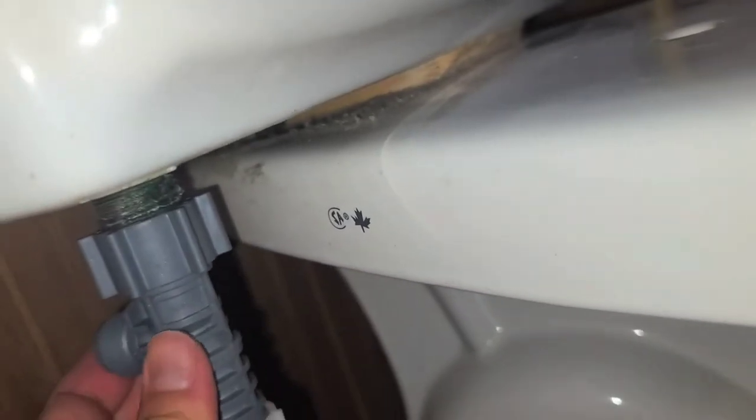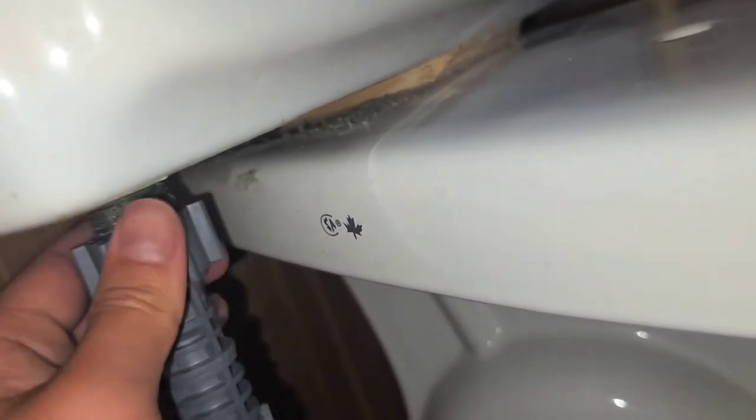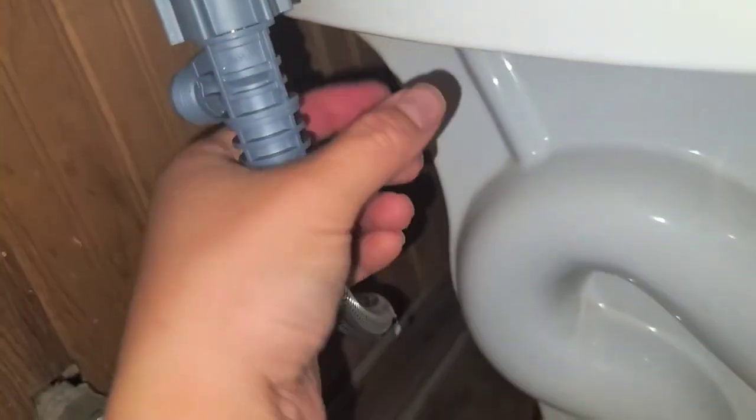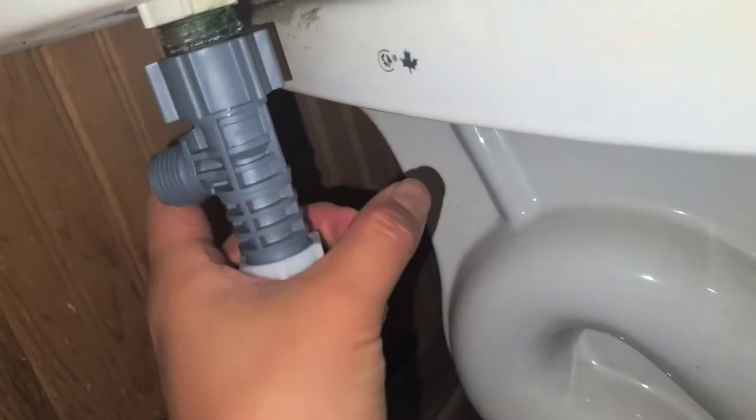Okay. Turn this that way. Okay, so it looks like even if you have this all the way tightened, this piece can still turn. So don't worry too much if it's facing the wrong direction. You could always adjust it later. And make sure this one is tightened as well. Okay, there we go. All right, so now let's go ahead and install the next part.